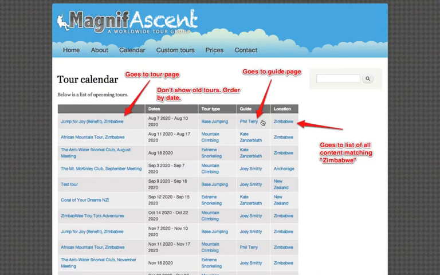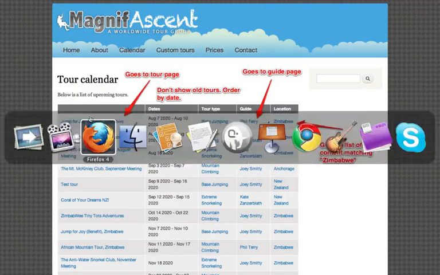As you may have found out already, the module that we're going to use for this is called Views. Views is a very powerful tool, and because it's powerful, there's a lot of facets to it, some of which may be confusing at first. But we'll go ahead and start simple and create a table type structure for this list of content using a simple view, pulling in data from our tours. Let's begin by installing Views.